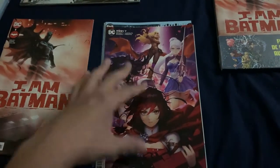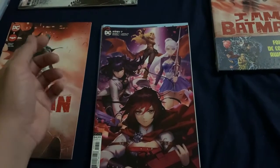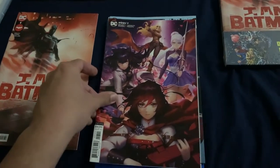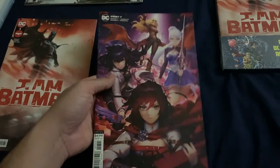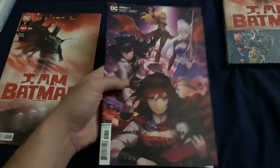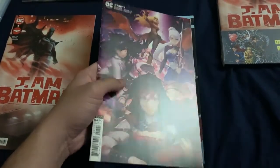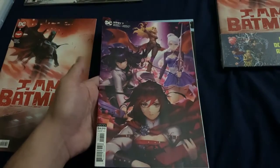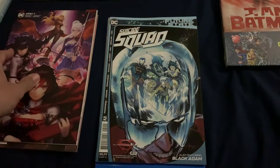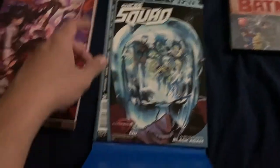For the people that are interested - the story goes that this is the final issue and it got canceled to go to comic book shops. What happened was they threw them all into Walmart variety packs. The reason why everyone is trying to get these is to finish up the series - it's essentially a book that was supposed to not be out there anymore, and instead people are finding them in these packs. Hopefully I can get out there and pay back some of these packs.